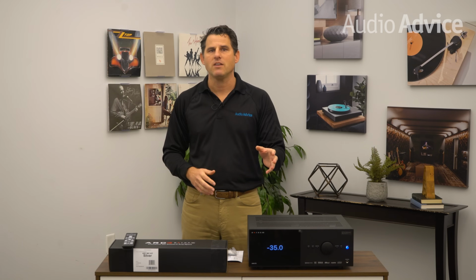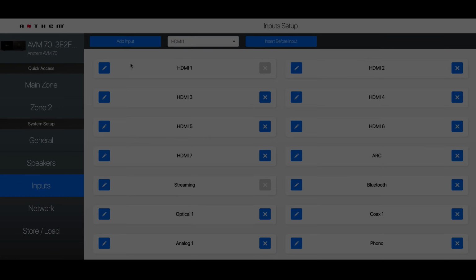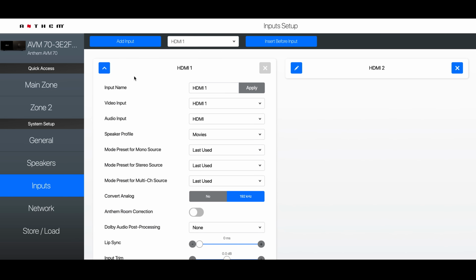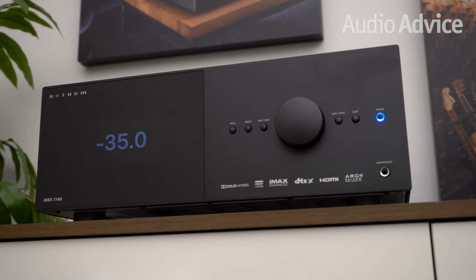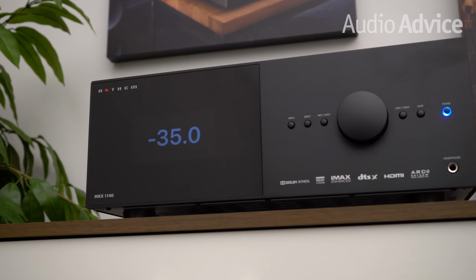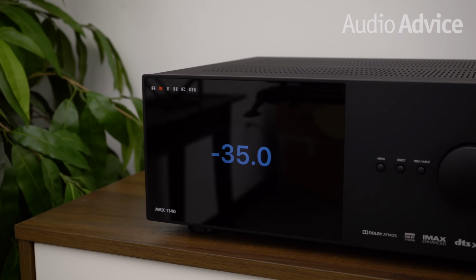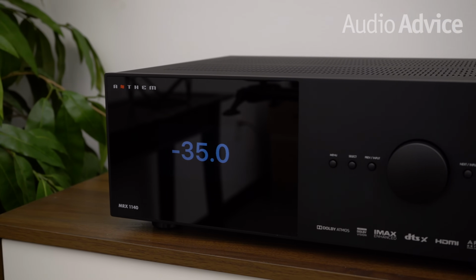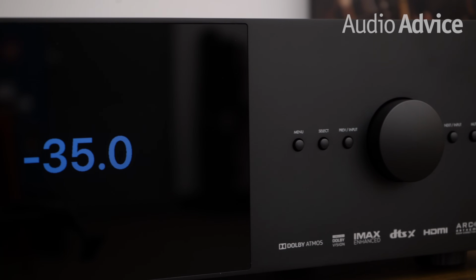When you get into assigning video to audio inputs, the new receivers are just super flexible. You can assign the audio and video from an HDMI into a named input, but you can also mix and match with up to 30 virtual inputs. What this means is that you could create your own custom input where you assign, for instance, HDMI 1 from a satellite box video feed of a football game while simultaneously using a radio feed from a local station for the audio. And so I show you how to do this in the tips and tricks video.